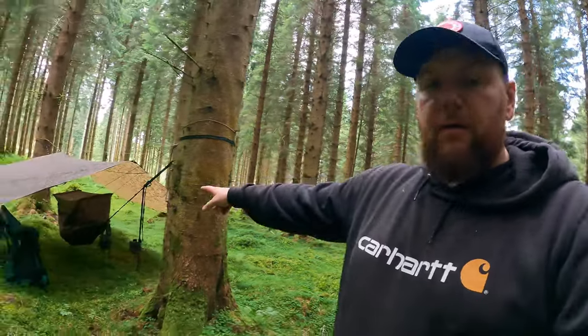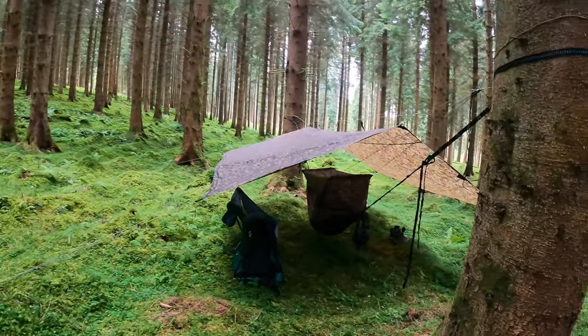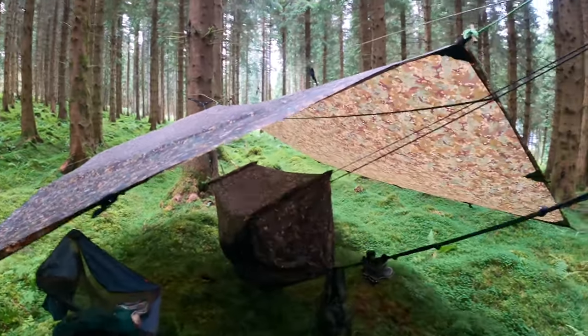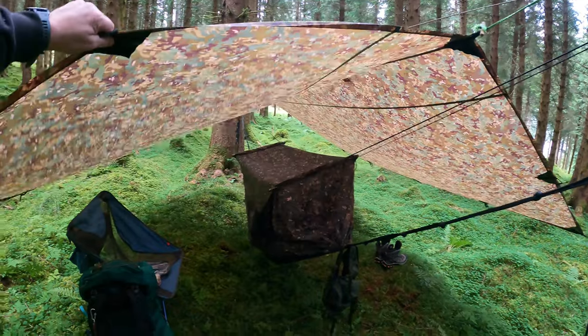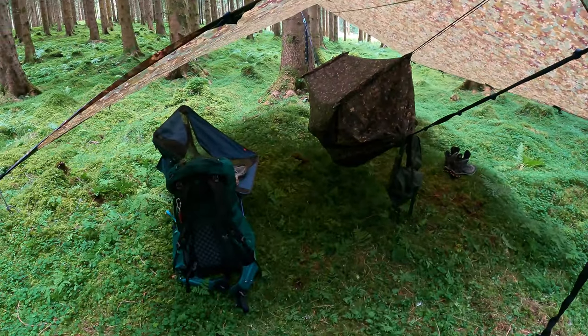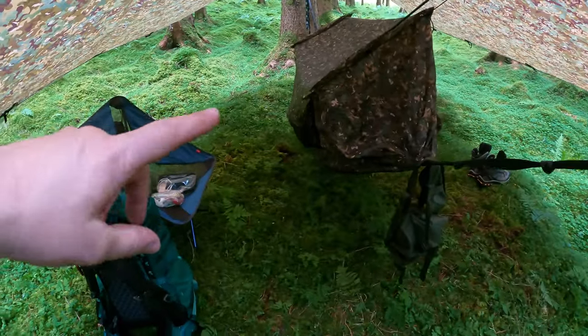The wee fella Will, he's still in the hammock. He'll laugh at all the beasties. Hey Will? Yeah. He's in a DD Nest hammock, tarp. I think that's a 3.5 by 3.5 tarp. Yeah, it is. I've got an under blanket in the bag for him. Yeah. Hey, mate. Your camera's off. No, it's on. It's off.